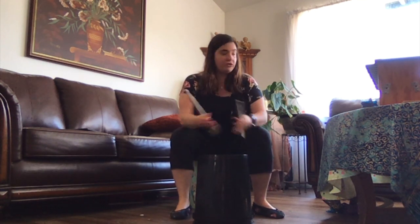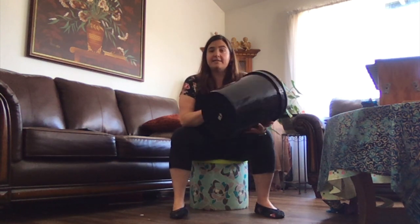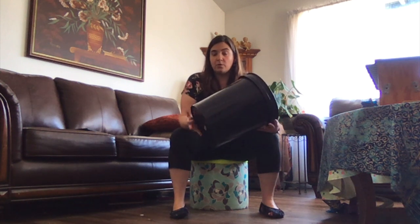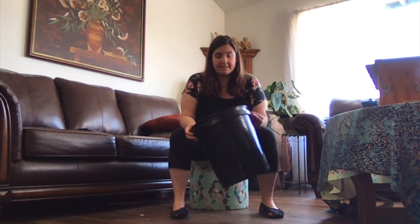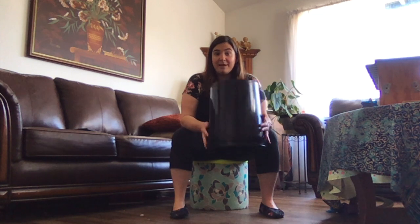Today we are going to do bucket drumming. So you should find in your house some kind of bucket. This is a 5 gallon bucket from our classroom. Maybe you have one of those orange Home Depot buckets, would be great. And you'll notice I took off the handle. That handle's not going to help you at all in the sound, so hopefully you can remove the handle. You might have a big white bucket, some kind of paint bucket.